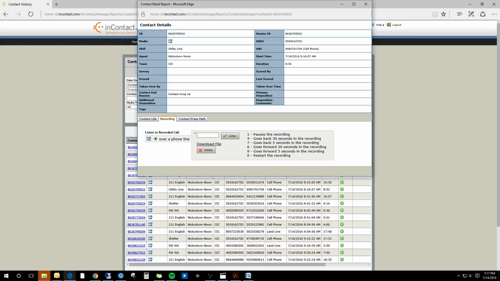So I might rename it. Sometimes what I do is, the last digits are the inContact ID. I'll keep maybe the inContact ID, and to rename a file you right click and you hit rename. So I might keep the inContact ID, but I might change the first information to maybe the date of the call and maybe the person's name, the specialist name, or something like that.